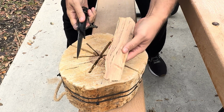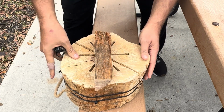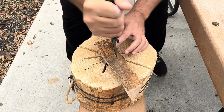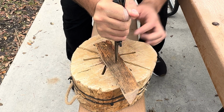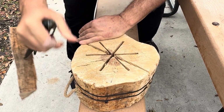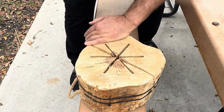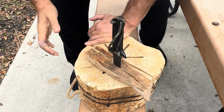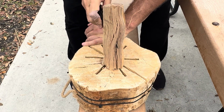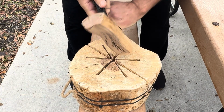Looks good. Now I've got even something a little bit thicker. Let's give it a go. In fact, let me go in the middle, in the center of this piece of wood. Beautiful, okay? It did go through. It went all the way through. And that tip looks pretty straight to me.